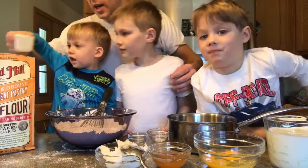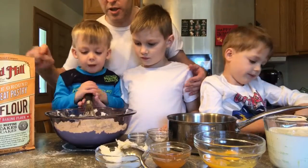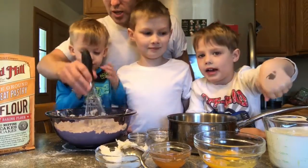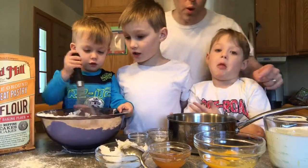Now we use unflavored, unsweetened protein powder because otherwise it's going to throw all your stuff off. Okay, and then Reed's going to mix that up a little bit. So mix that gently while we do our wet ingredients.